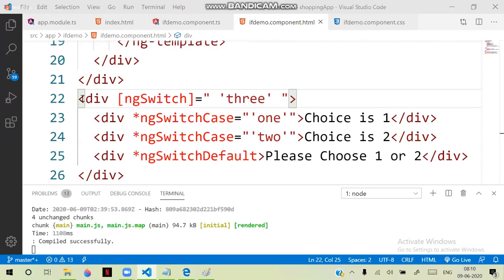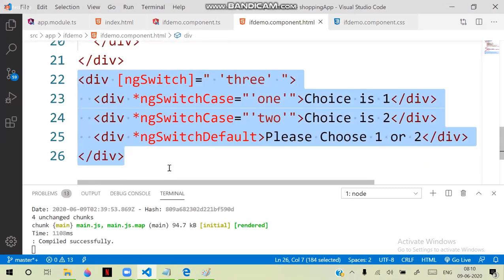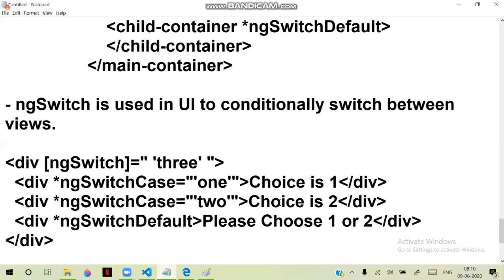This is a general syntax. We will put this in one example and we will see how to handle this with a proper example. So this is how we can handle multiple conditions. You don't have any else if like statement here. We have to use switch case and default. And how we work with that with a proper example, we will see by designing one good example.